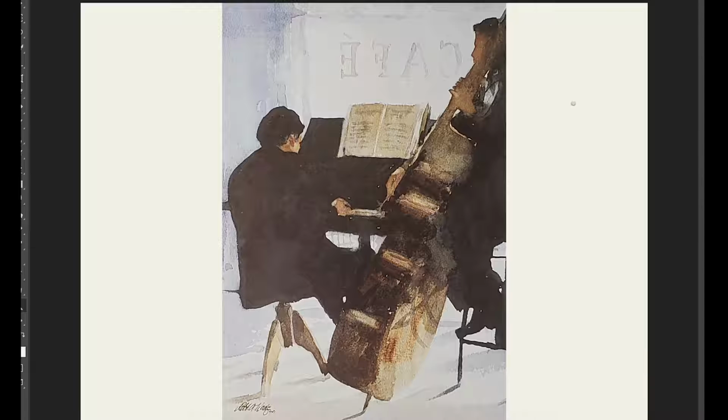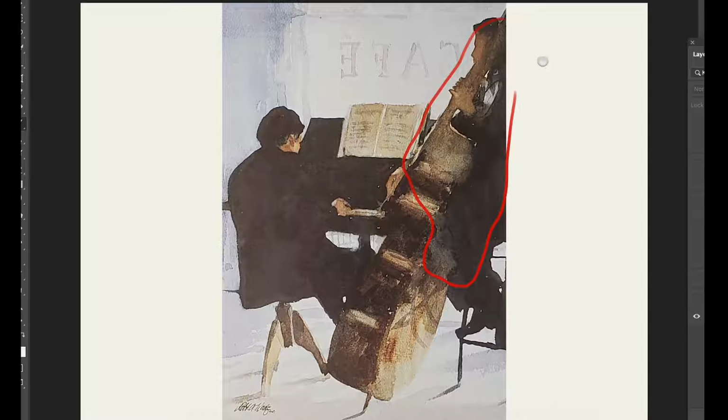So this is a painting by Robert Wade, and you can see a really good example of lost edges in the cellist here between the face and the hands and the cello itself and the cellist's body. But what's really remarkable is the pianist here and how he just merges with the piano. It's amazing how our brains can see where this pianist's arm is, even though it's a complete lost edge.